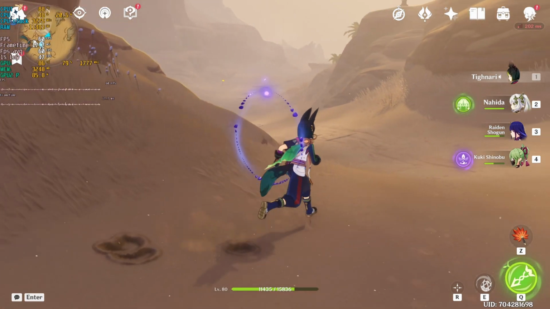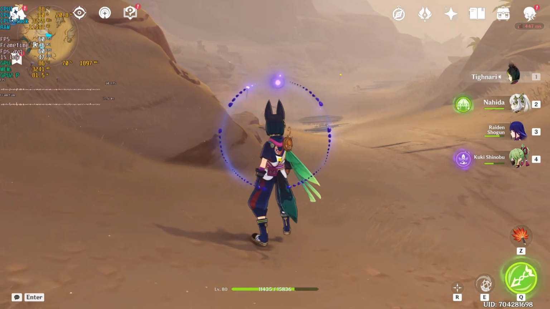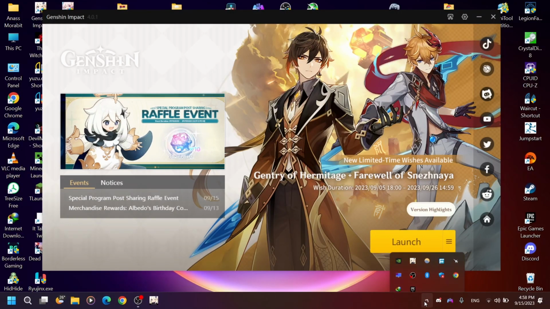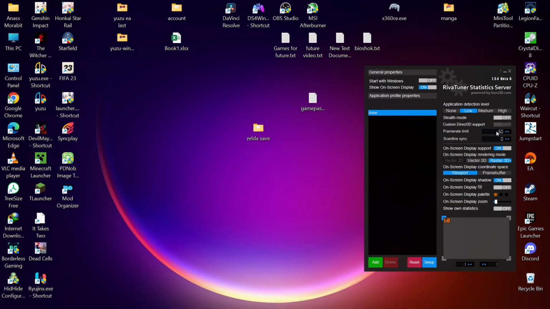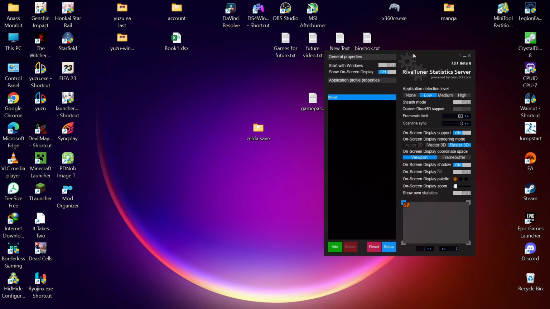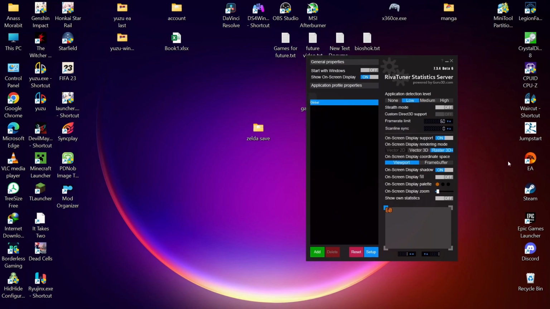So the last thing we will speak about is the Riva Tuner. Here you can mostly just use it to limit the frame rate, because it's really good. If the game doesn't have the frame rate limit you want, say you get between 70 and 80 frames in a game, but you want much more stable performance and maybe more than 60, that's just an example, you can limit the frame rate to 70 frames, and you can live with it, and it will be a much better performance.